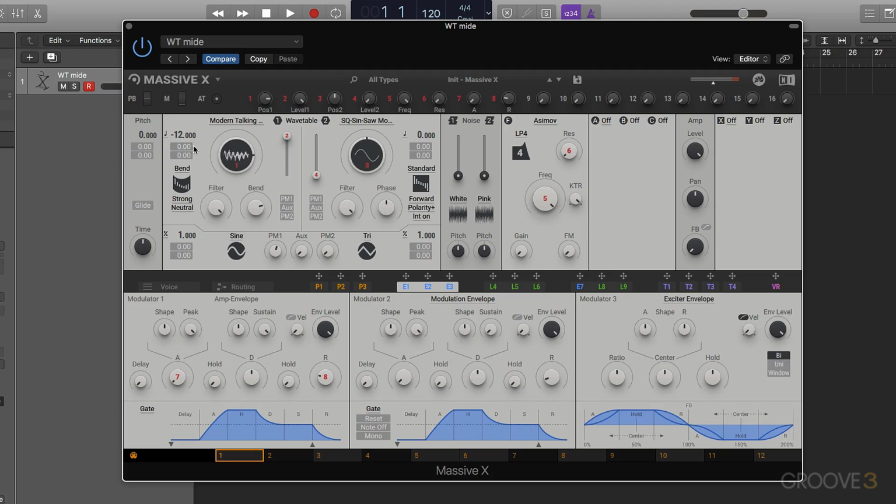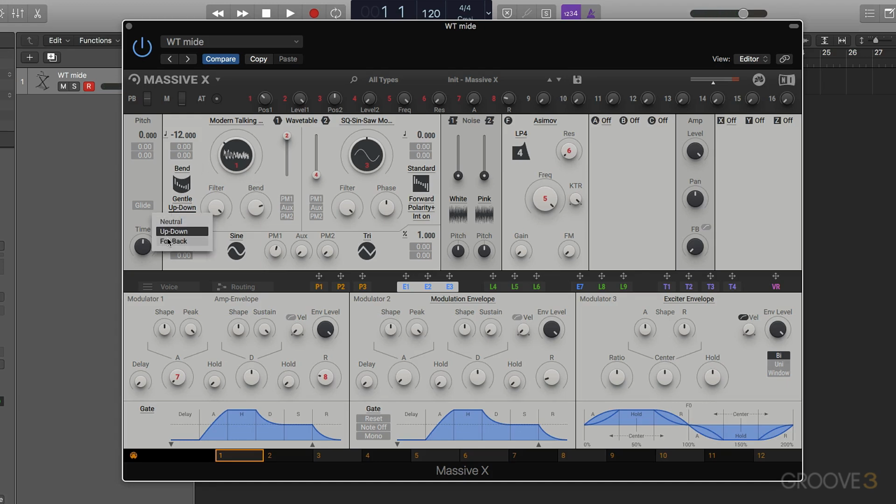Now when we're on this gentle mode here, this is the most like the bend plus minus mode we had in Massive 1. Now we can choose from 3 different modes here for playback. So with neutral, there's no directional change. And when we go up down, this inverts every second cycle of the waveform. So it gives us a different character. It changes the harmonics that are in there.